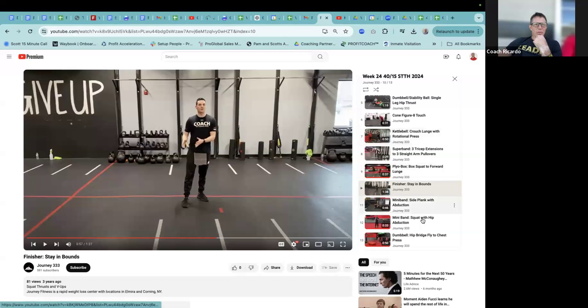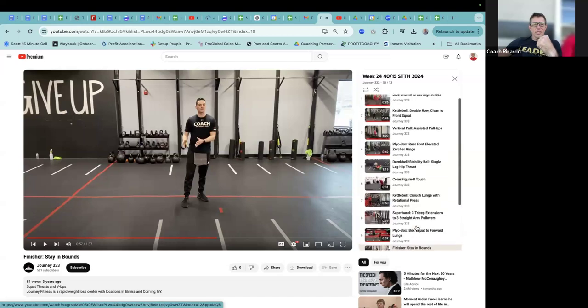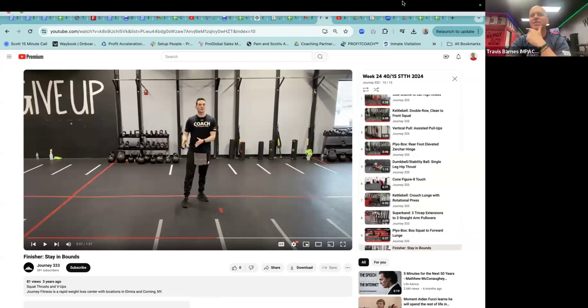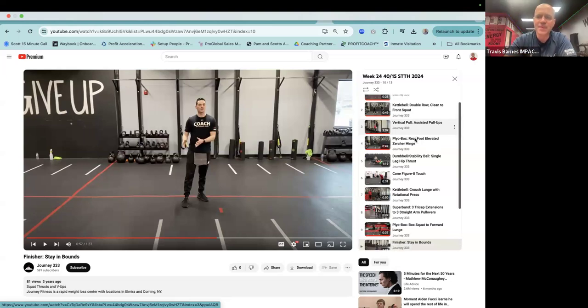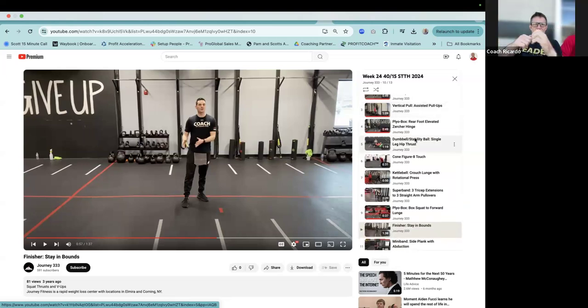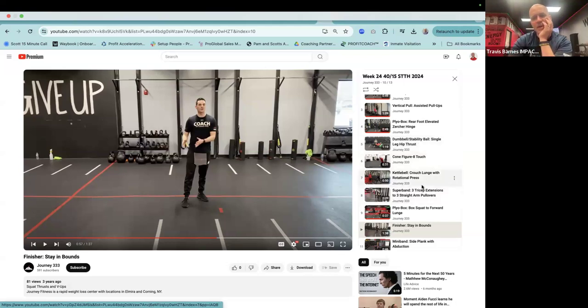I was wondering, on the 3 and 3s, do you ever tell people to do one of them for the first half and switch halfway through? I like that too, I like that a lot. Yes, I do. Keep an eye on that clock, and you can do it half and half. There are a lot of different ways to create those combination movements. Which way would you start, with the pull or the extension? I would probably start where I had the most leverage, because I'm going to be the strongest. So start with the press downs, closest to the body, and then come out for the extensions. But that's a great idea.